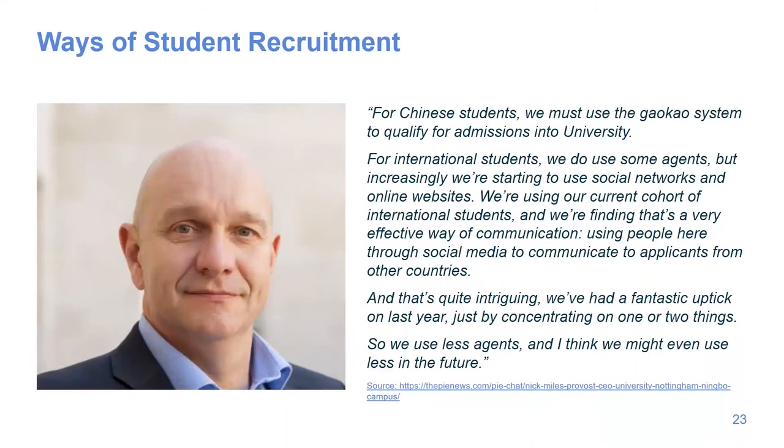Going by the words of the then CEO of China and Provost of the University of Nottingham, and now Vice Chancellor, we can see how recruiting methods and social media presence were key already more than 5 years ago. And that has been moving the University of Nottingham's strategy in order to attract more and more talents locally, instead of having to rely on agents sourced locally in order to have students then flocking back to the UK.